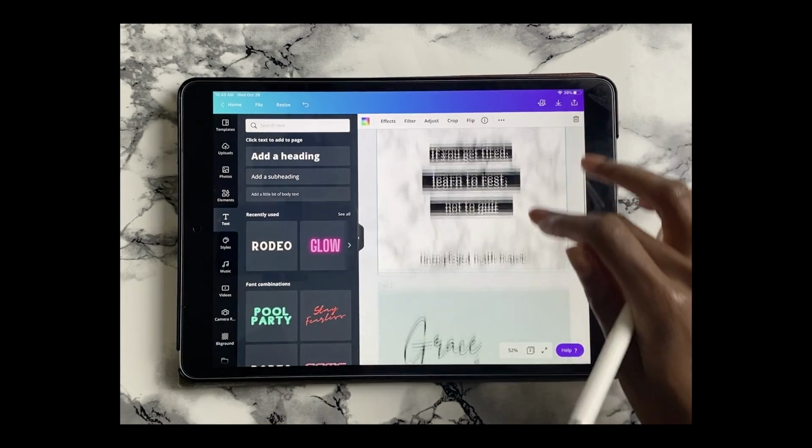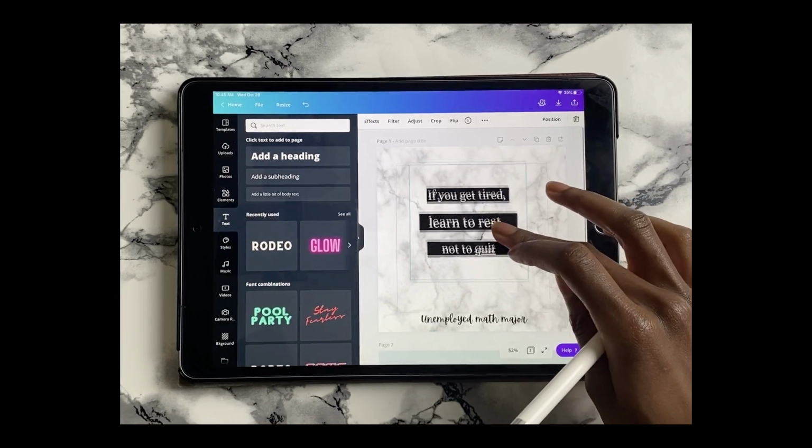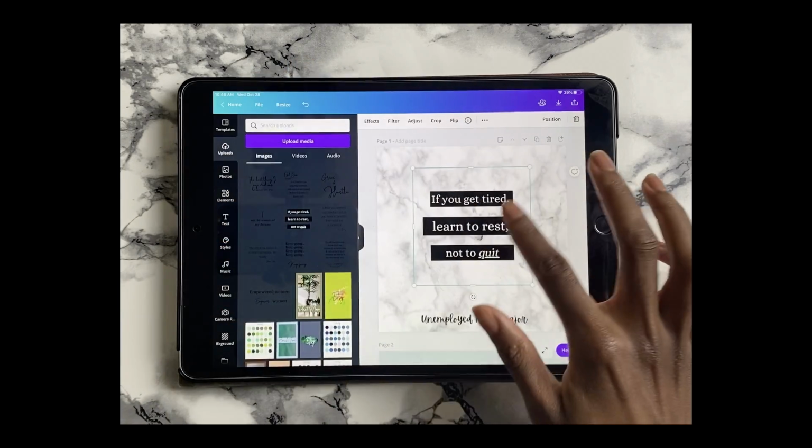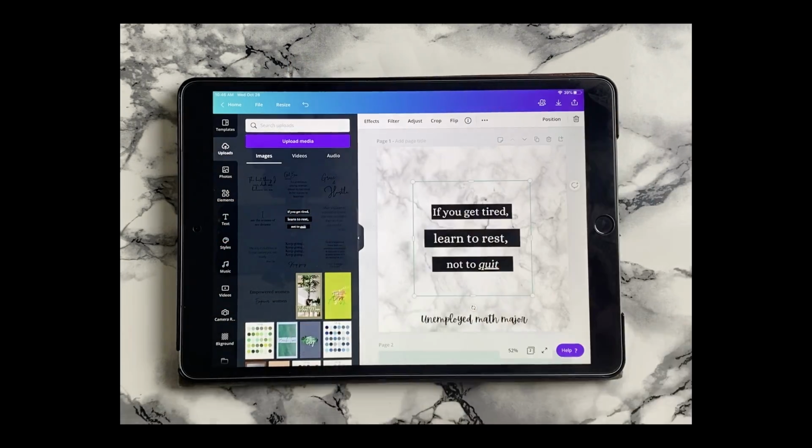If you wanted to have more than one quote on one, you can feel free to do that. But the key to remember when you're customizing your backgrounds is to choose your backgrounds first. And if you want to change your background, remember, you want to tap and resize the quote templates. And that's it. I hope this was a little bit helpful.